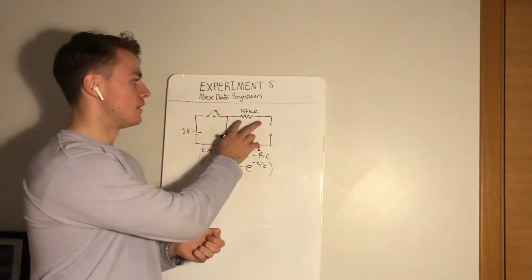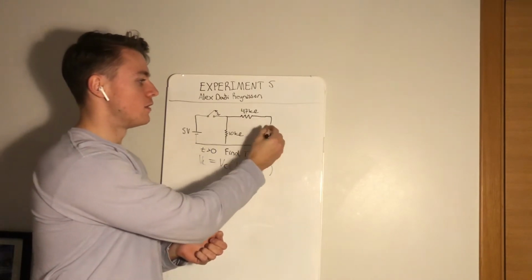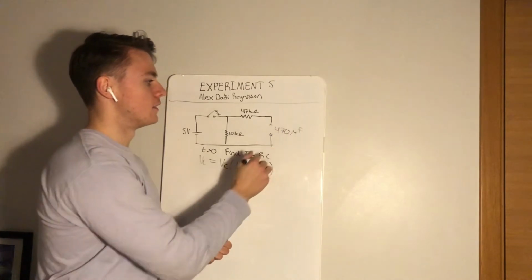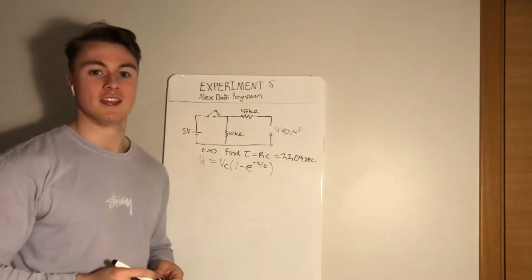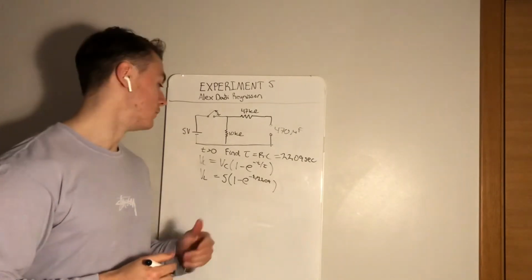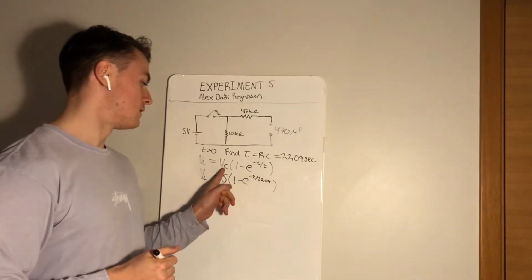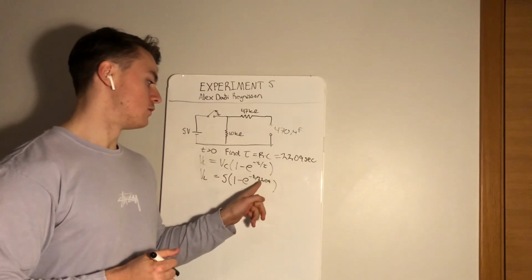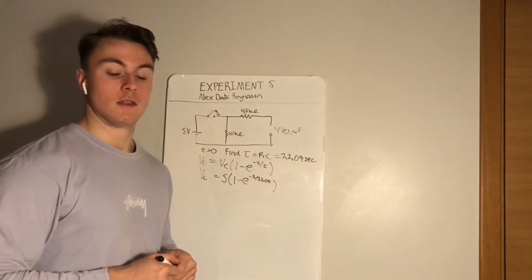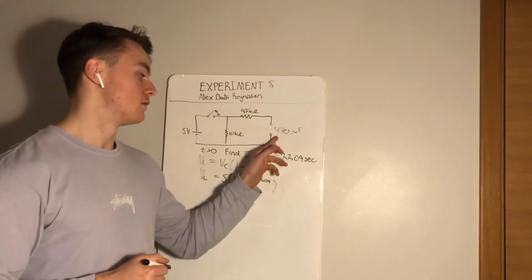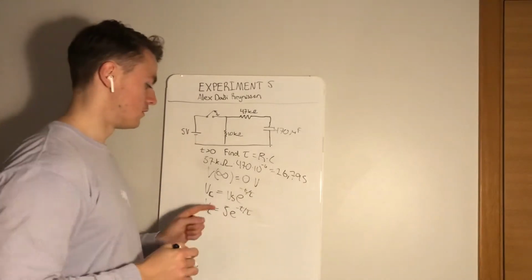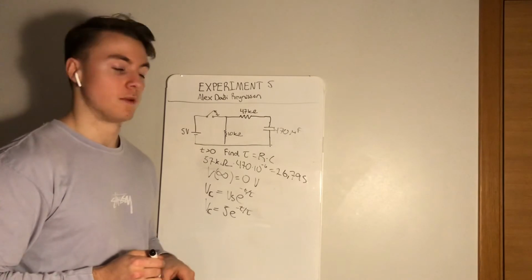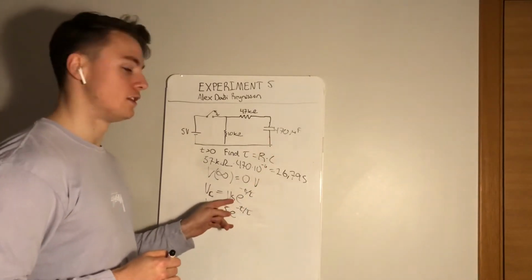We have to multiply this resistor here with the 470 microfarad. So we'll get 22.09 seconds. So we can use the formula here where VC is 5 volts. The time constant is 22.09, and then we can find the voltage across the capacitor at any given time t. So this is our final formula for the voltage across the capacitor at any given time t while it is discharging.